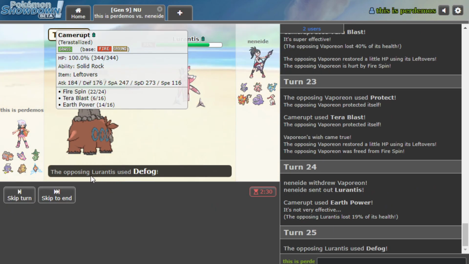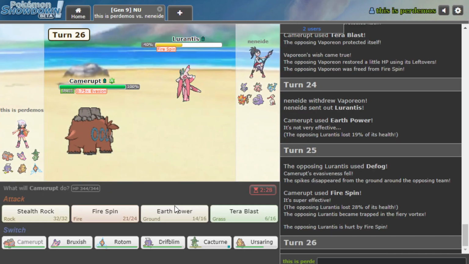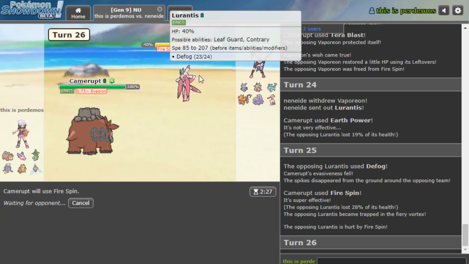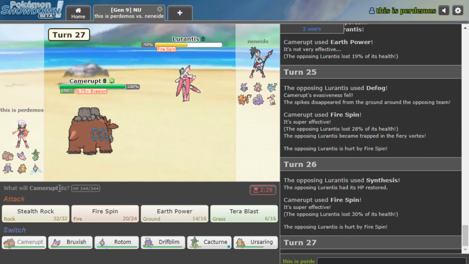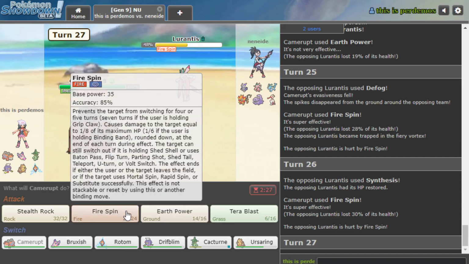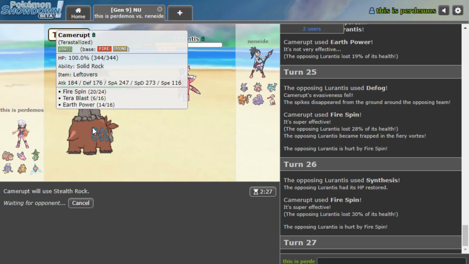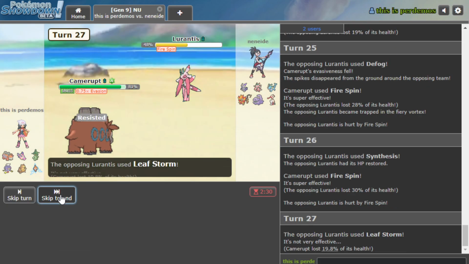Well, I could not have predicted this Mon to come in. I don't even know if I'm Earth Powering there. It's going to Synthesis spam and get Special Defense raises. Taki, I'm here to tell you right now, this is not a good set. I hope you watch this video. This is a terrible set.